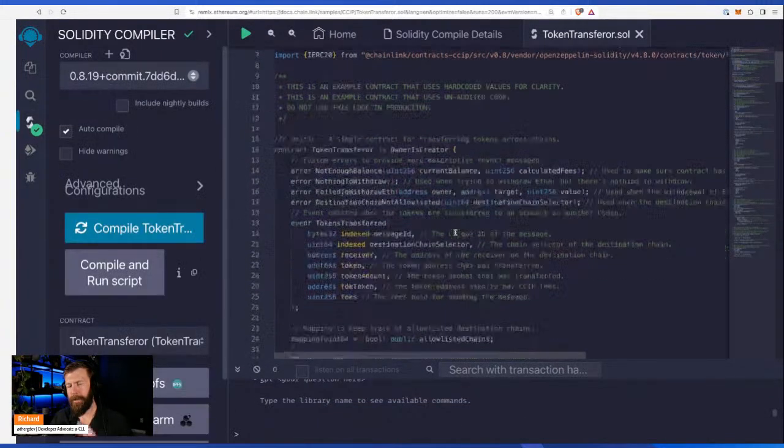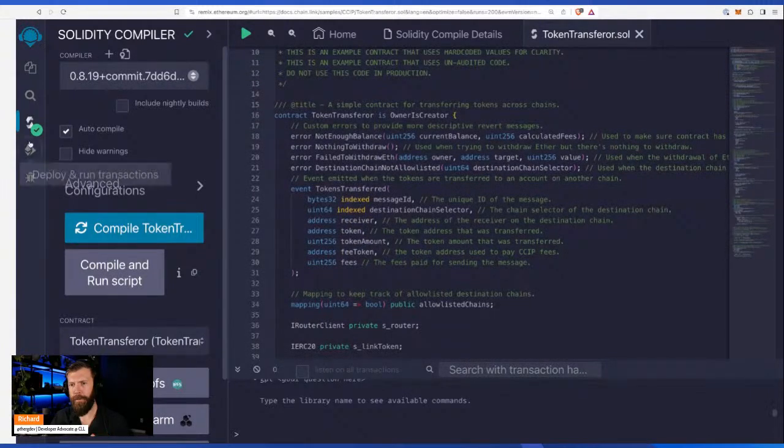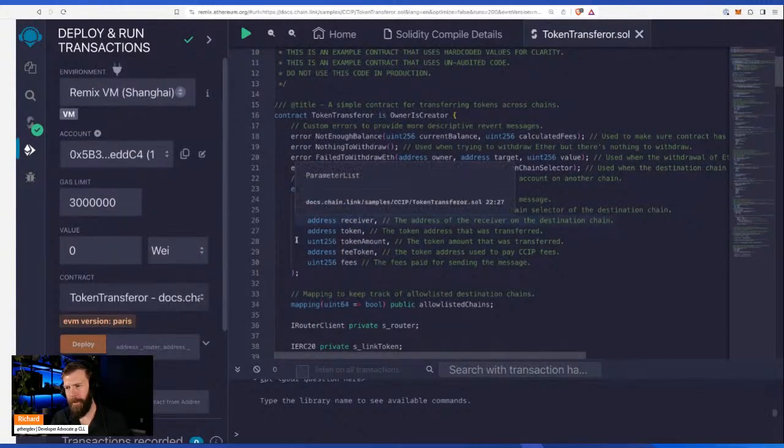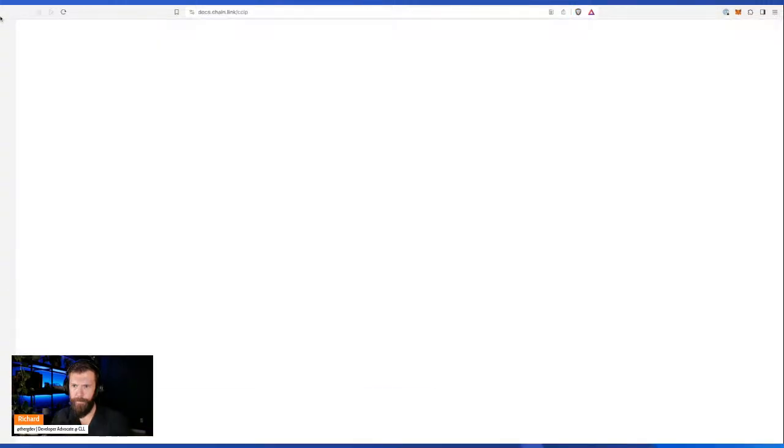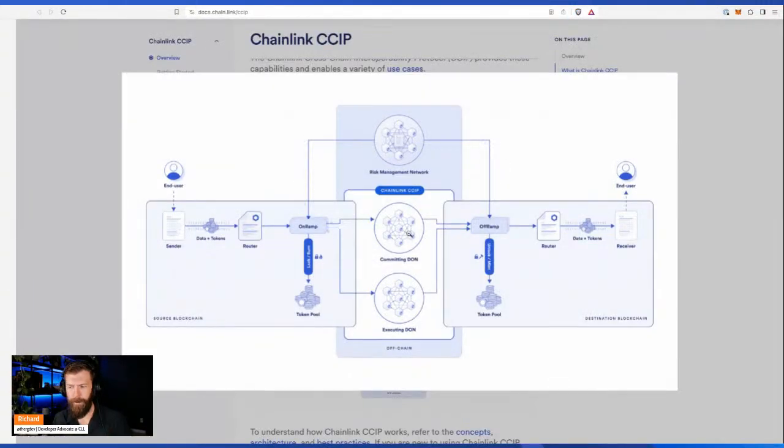So we've got our contract here. I'm going to go ahead and go through deploying it first, and then we'll look at what it actually does while we're waiting for that CCIP transaction to complete. CCIP does take a minute. There are all those steps, where we have the DON in the middle, we have the risk management network, all these different steps that need to take place. One thing to realize is depending on what blockchain you're using for your source chain and your destination chain, it can take different amounts of time.